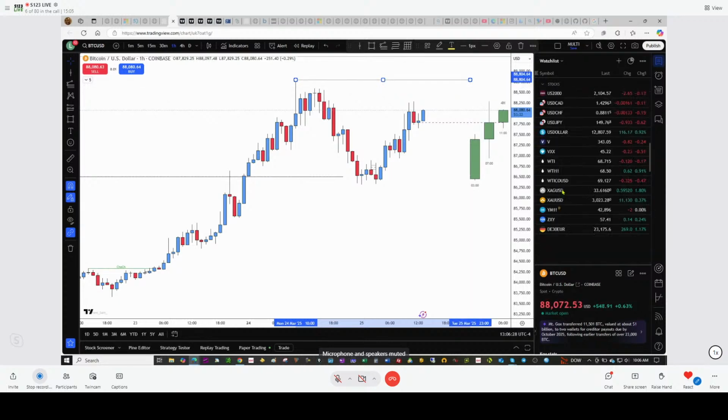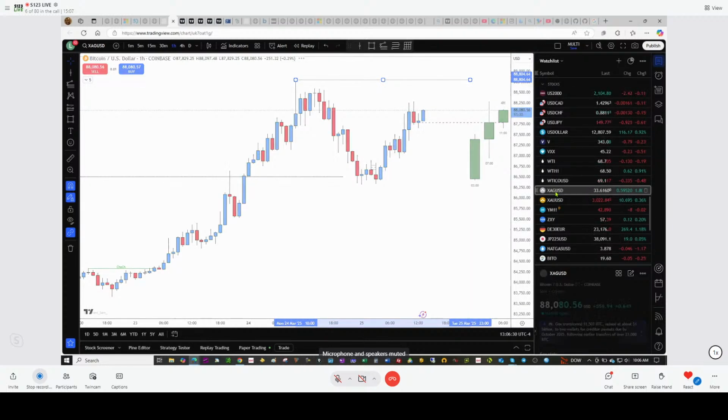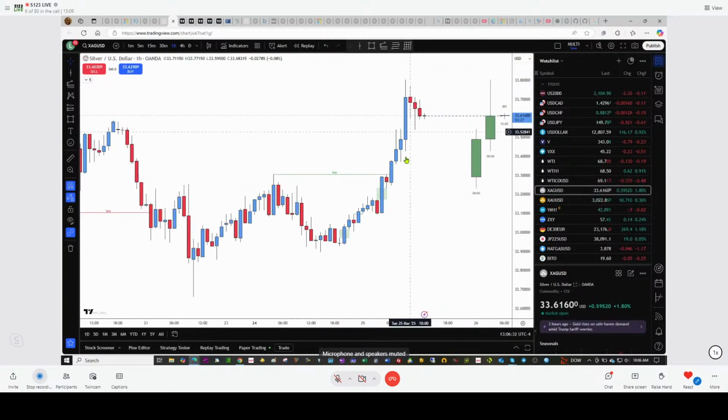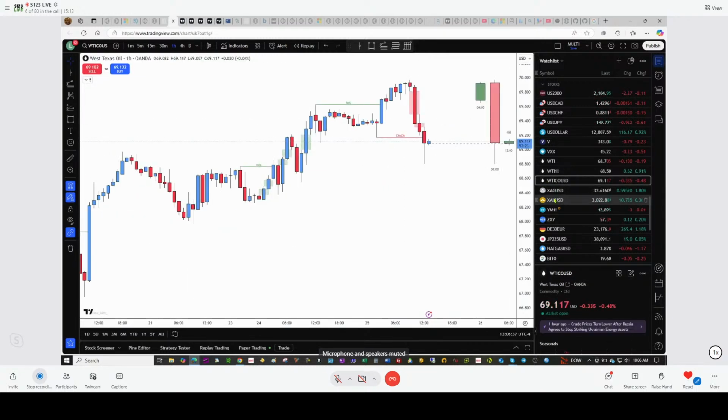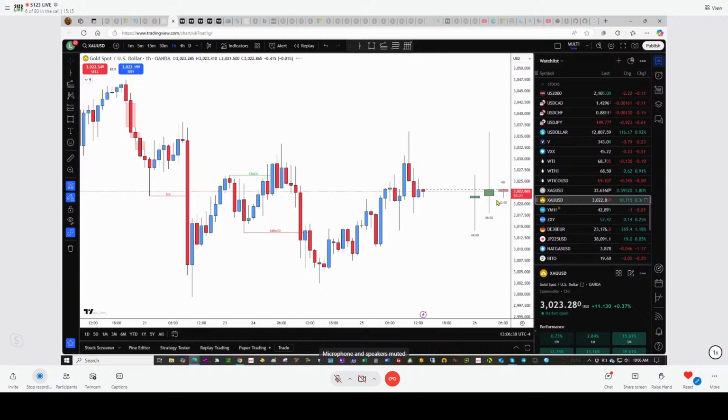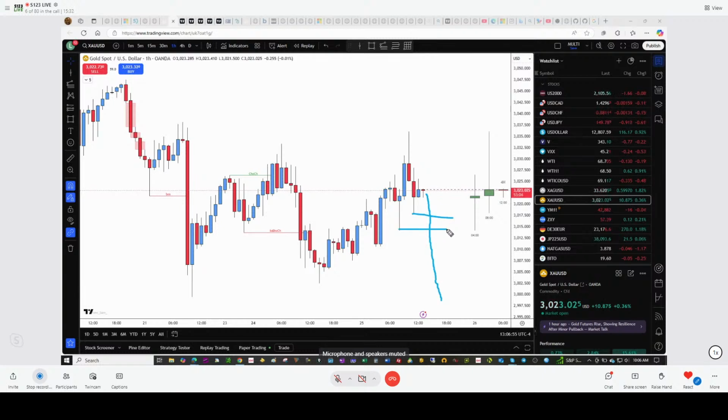I didn't check gold. Let me check gold and silver and oil. So gold is, silver is strong. Oil is weak, and gold is strong. Semi-strong. It's struggling, eh? A little bit of a struggle here. So looks like we could have further downside on gold. Looks like maybe they might be coming down this way, taking on all these guys.